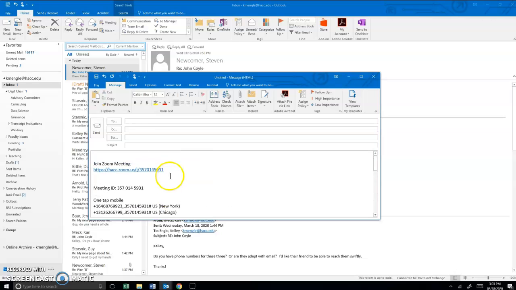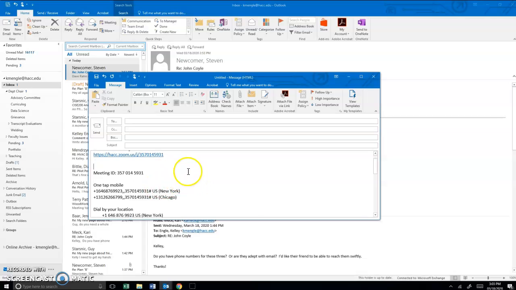So what you could do is then send this information to your students in every class and say, hey, we're going to be meeting at our scheduled class time. This is the time. Here's the link to get in. Here's the phone information if you need to come in by phone. For those using smartphones, they can download a Zoom app as well, if they want to join by Zoom on their phone, and that way they'll have video through that mechanism.